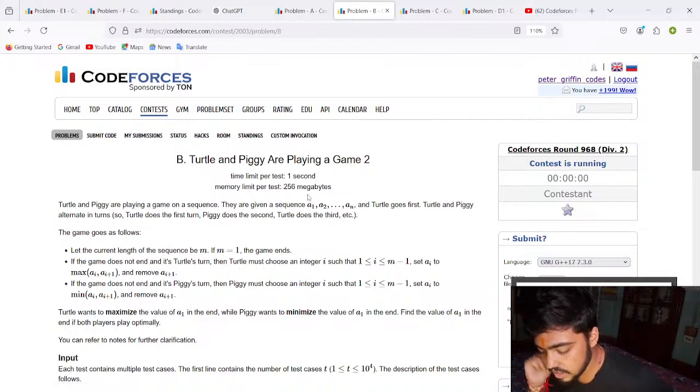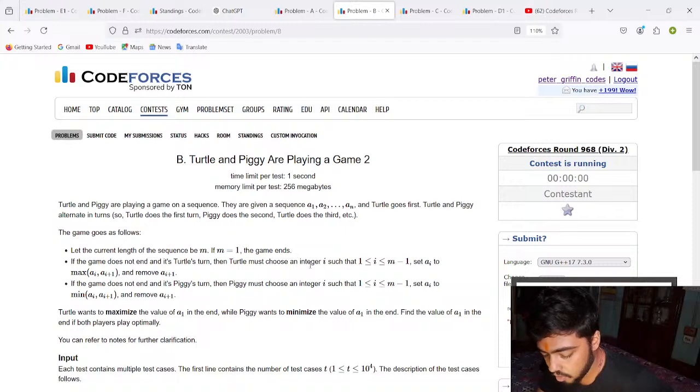The B question was Turtle and Piggy are playing a game, part 2 or whatever, I don't remember. So it's the second question. You're given a sequence from A1 to An, and Turtle goes first and Piggy goes second.